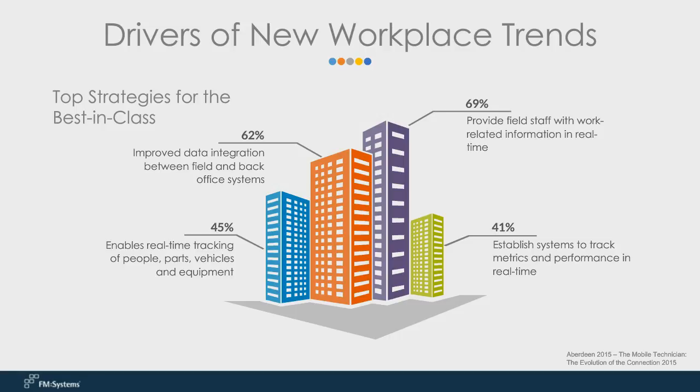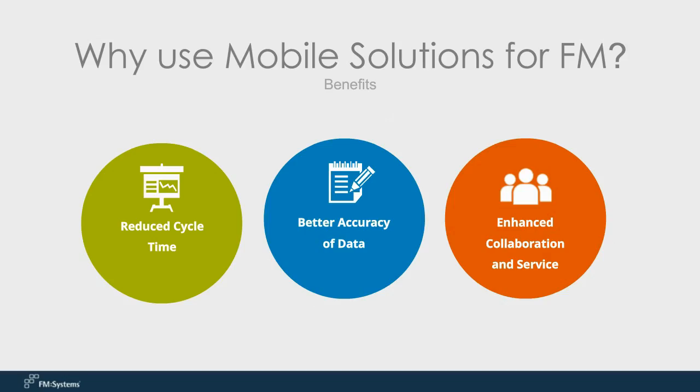The next thing is, I think there are really some additional reasons that are major benefits for adopting a mobile solution like FM Mobile. The biggest one is reduced cycle time, and reduced cycle time simply means you get things done more quickly without having to run back to your desk to access information.